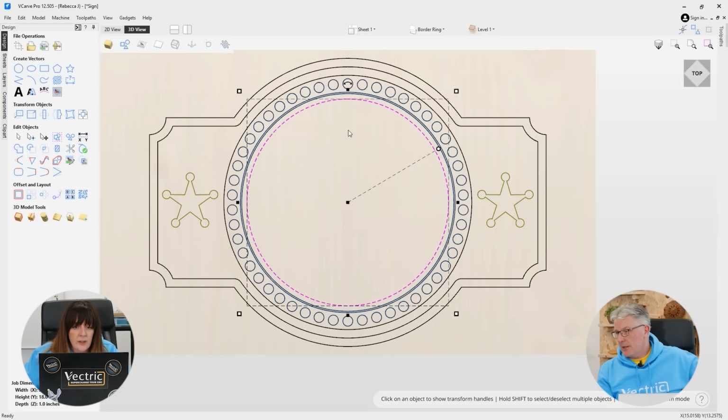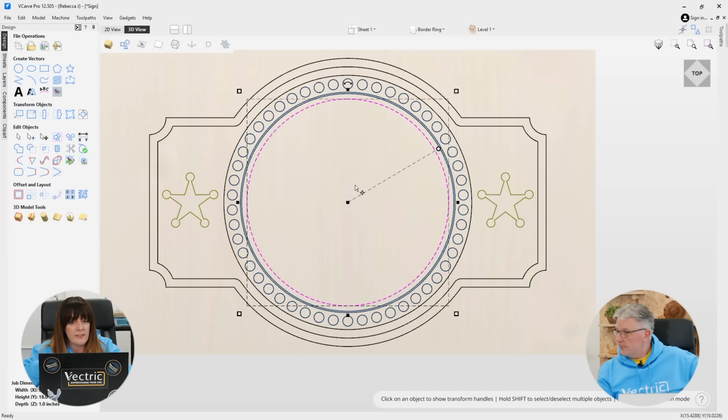Yeah, those data entry fields are kind of neat because when you drew that circle, you were just looking at the number that was filling in as you were moving it. So it's very dynamic. It makes it easy to draw quite accurately. So that's really neat. Absolutely, super handy. So we're going to take that, and this is going to act as a pocket.